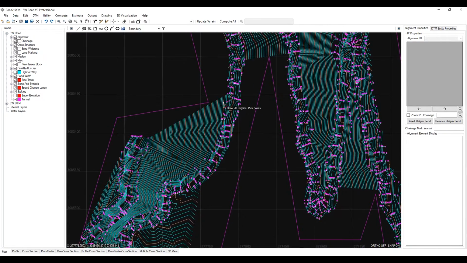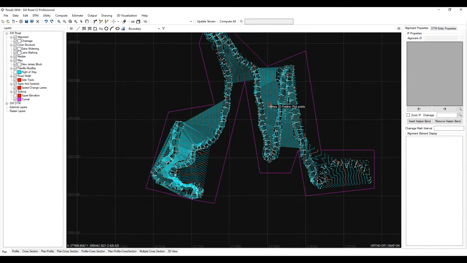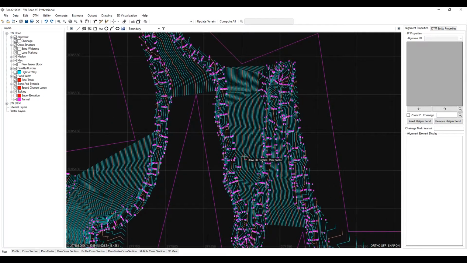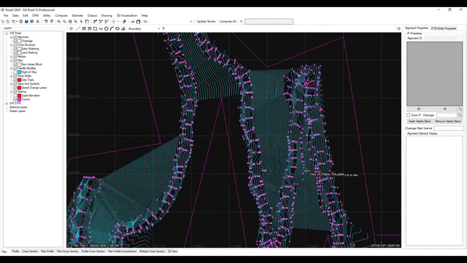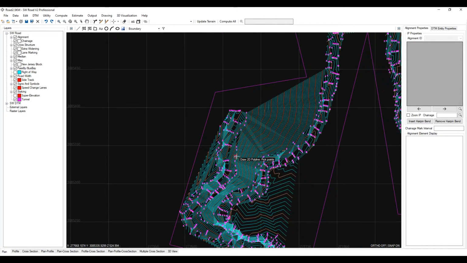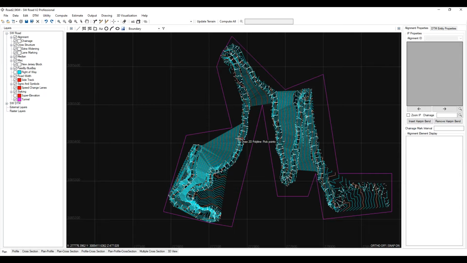Now you can see there is some refinement in our contour, but here our contour is again jumping from this road to this road and vice versa, here and also here. So we have to omit this one also. To omit this, let's select the boundary line.